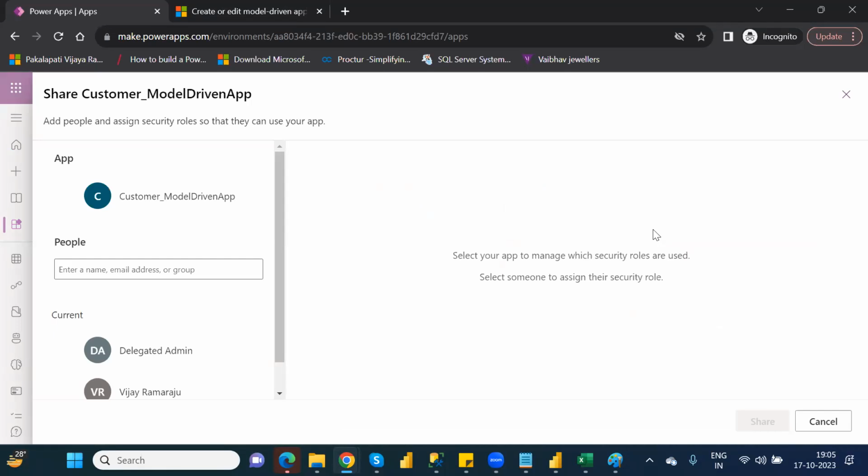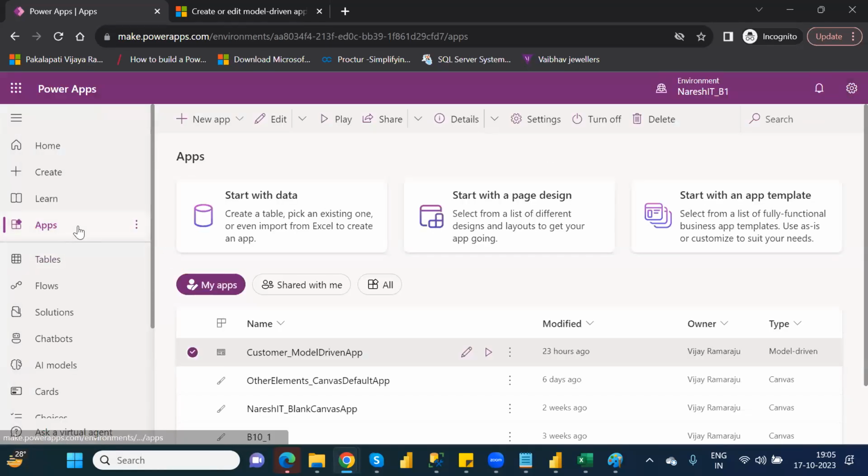That means if you want to share that particular app in Teams, where there are different people, in a Teams group itself, we are creating a group and in the group there are different people. Like this also, you can share it. Or else you can directly share here itself. There is an option under the apps, and whichever app, either a Canvas app or model driven app or any app, you can share it from here itself.